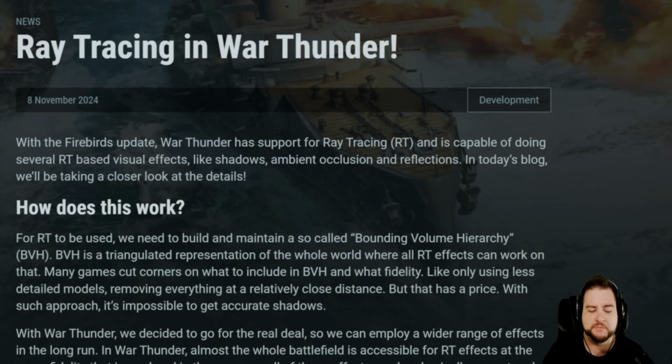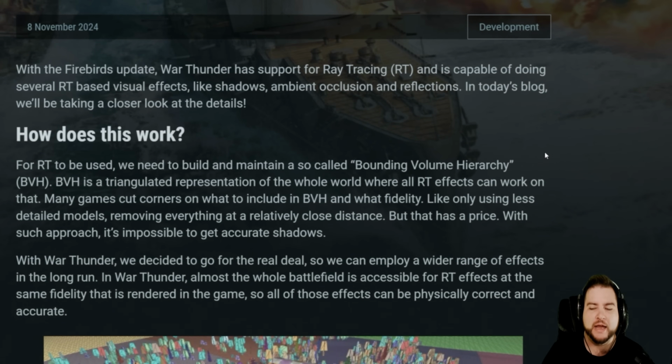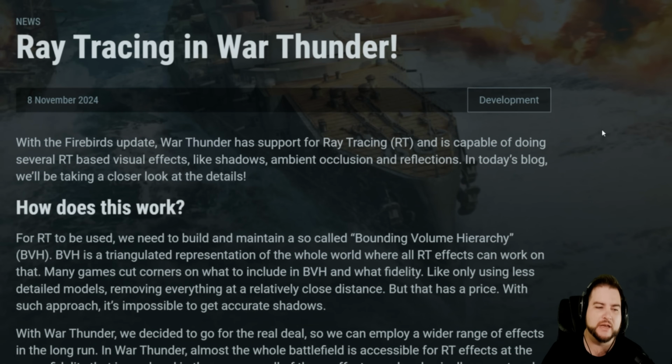Now, ray tracing, they've actually gone through it here, and how it's going to work, and how everything's going to go through. But the main things that I want to make sure that people know right now is ray tracing itself is going to come in a few forms in War Thunder, and you can toggle on which part of it that you want, and also it is quite CPU intensive and also GPU intensive.